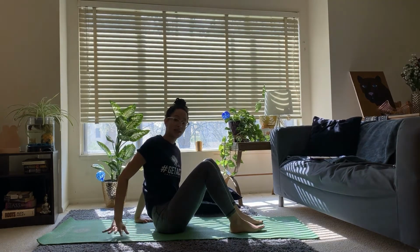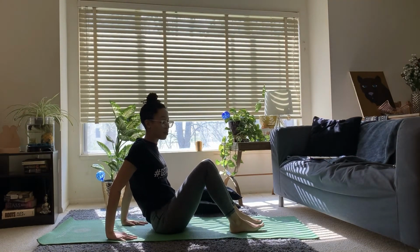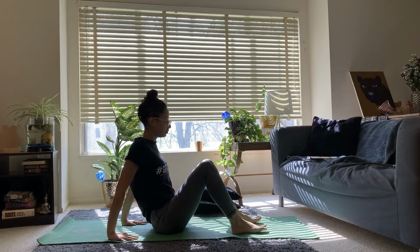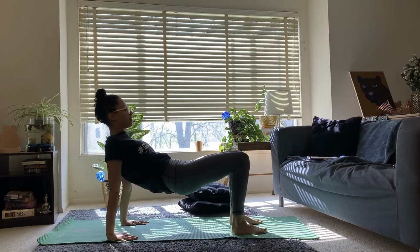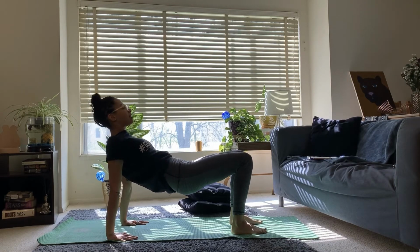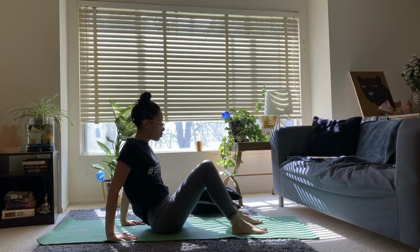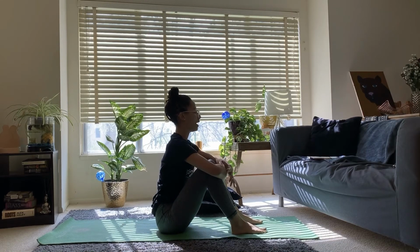And we'll place our fingertips, our hands behind us. Fingertips facing towards the toes. On the inhale, we'll press into the hands and feet to lift the hips into reverse plank, aiming to lift them as high as the knees, drawing the belly in. On your next exhale, hips come down to the mat. We'll lean forward, holding on to the front of the legs and lengthen the spine. Take a few breaths here.